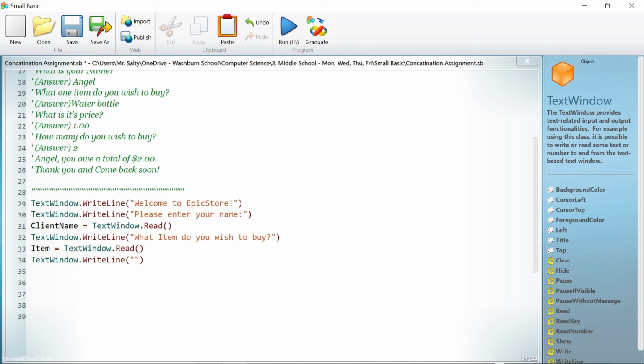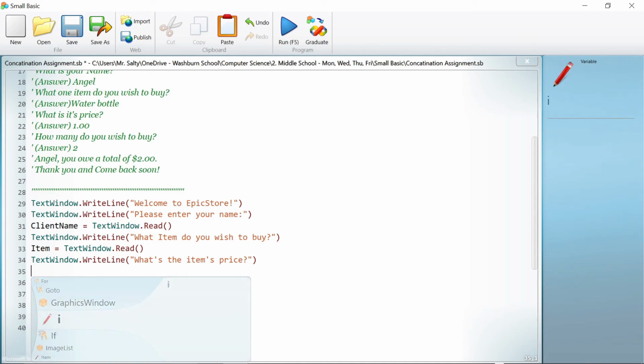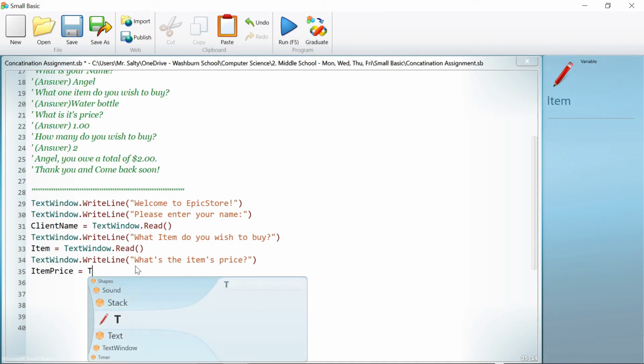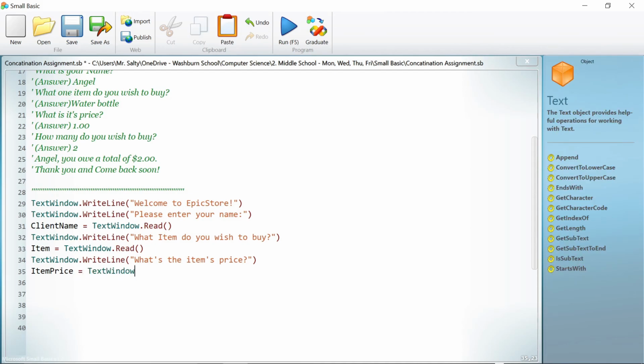Okay, so now the next thing that I want to put would be what is the item's price. What is its price, right? And then item price will be equal to whatever the user inputs.